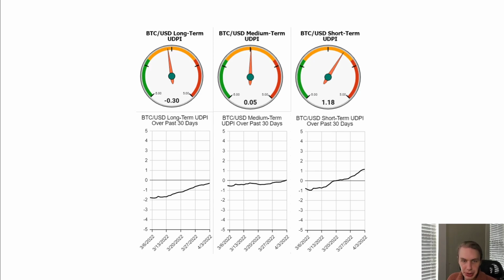And so with Bitcoin, we can see that the pattern is that on the long term and the medium term, it's more or less undecided. It's more or less in the middle, right? It sees there being about an equal amount of upside versus downside potential that's realistic for Bitcoin. Whereas in the short term, it thinks that it's moving a little bit more to the upside, right? It's realizing upside potential, and therefore there's more downside potential that's realistic right now than upside in the coming days to weeks. But it's not a super imbalanced situation, right? You know, only at 1.18.